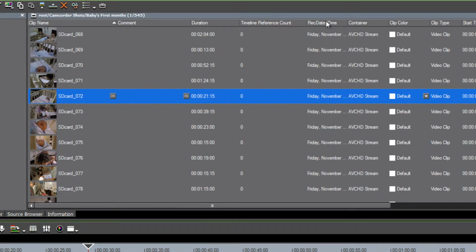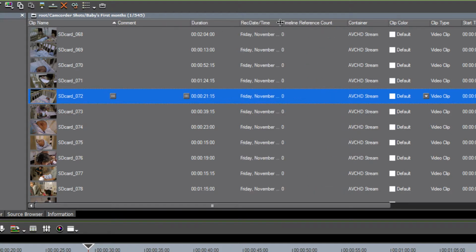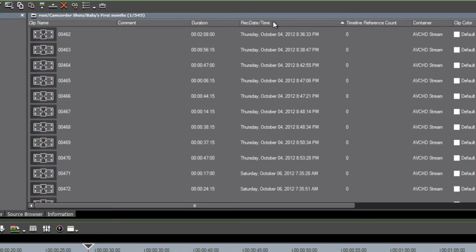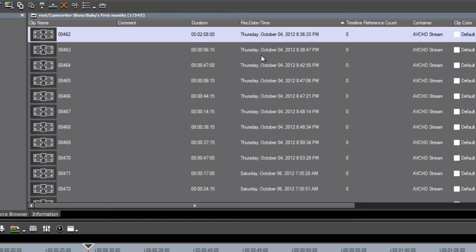And if that doesn't show up quite where you want it, you can slide this across to rearrange it, and you can spread this out to see more information. Now, as we click on this field name at the very top here, Edius will sort all of our clips based on the time that they were shot. So now we're starting with the first clip shot in 2012.